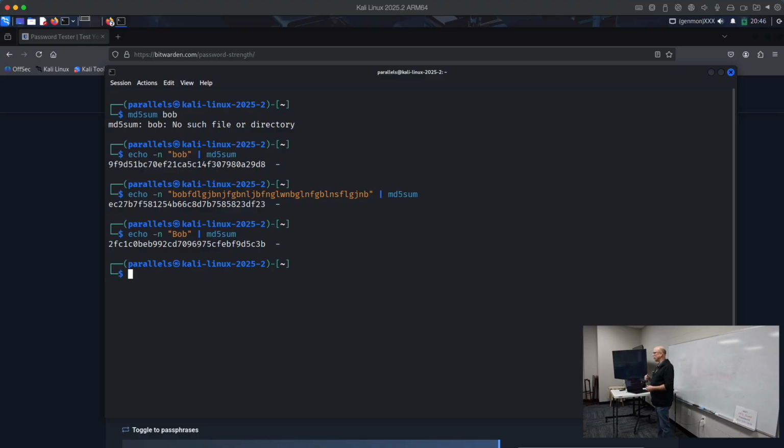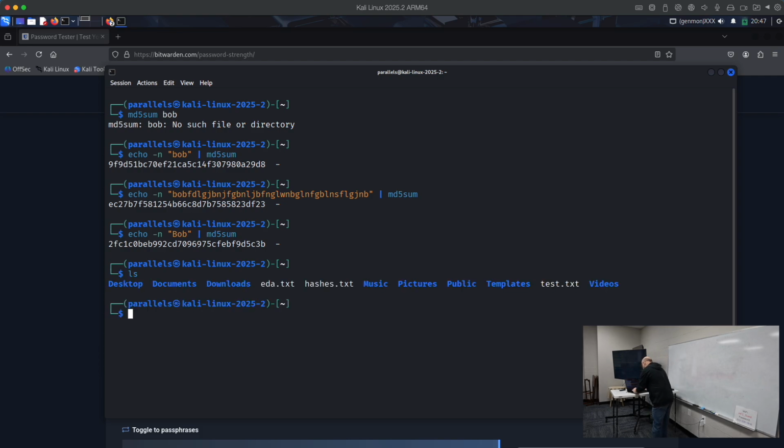Now, the other thing we use hashes for is file integrity. All right, so how do you know if the file you downloaded from some internet site is legit, that it hasn't been changed en route, or a hacker hasn't gotten up there and put malware in it for you? They will normally post an MD5 hash or a SHA-1 or a SHA-256 hash of that file. So let's see, what do we got in here?